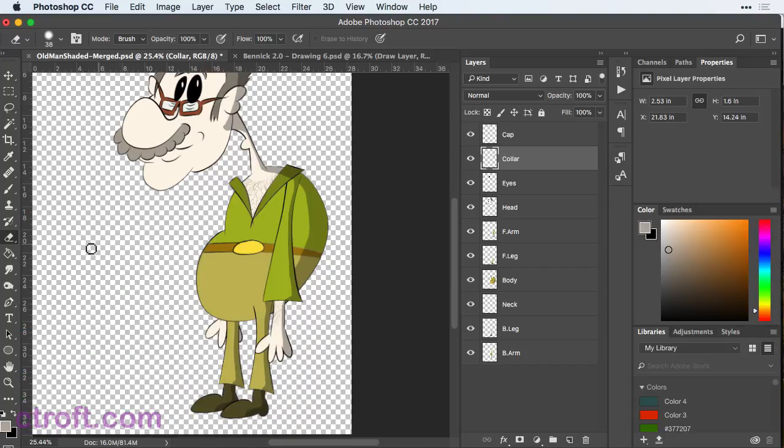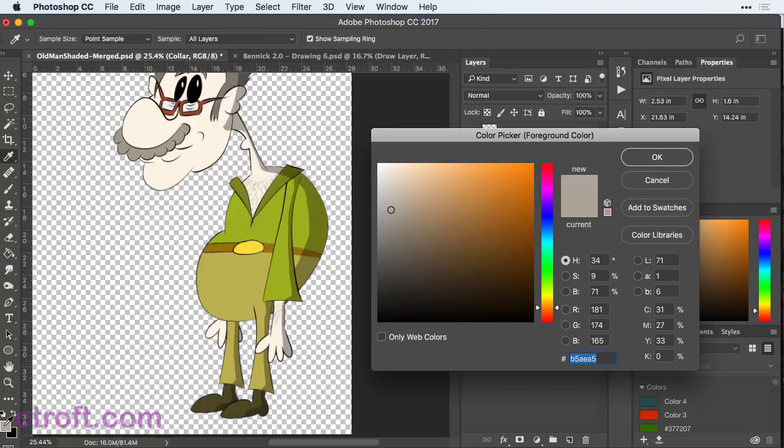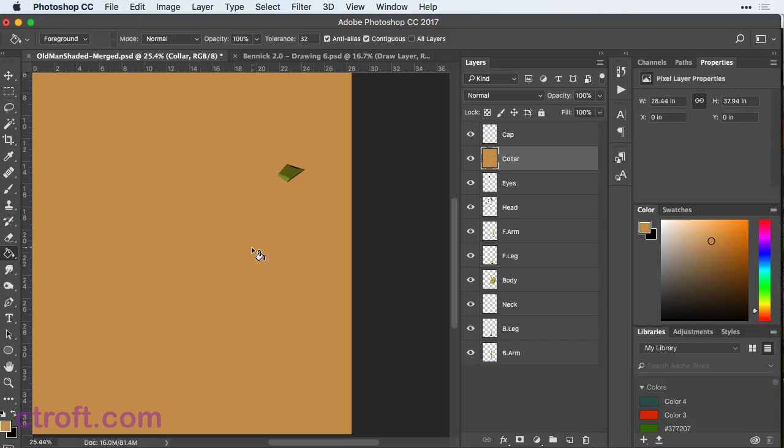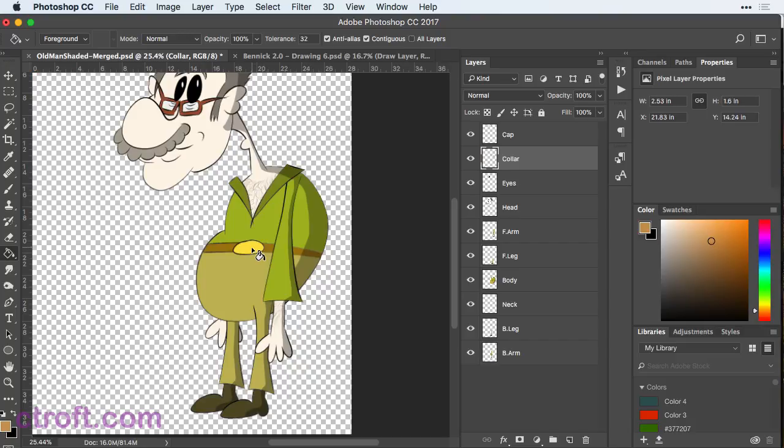I can come in with the paint bucket and let's select a different color. I'll select more of an orange color, let's say. Perhaps something like this and then click OK. I'm now going to click on the belt buckle. Let's make sure we are on the body before we do that. Click on the belt buckle, and now we have changed the color. Now, I'm not quite sure if I want that color, but I just wanted to, again, demonstrate how this works.